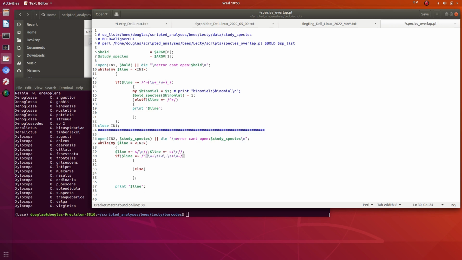So this will be the genus name. Here's the tab. This will be the genus abbreviation, which we don't need. This will be full stop, space, and this should be the species name. Yeah. So I have 2 things we're pulling out of here.